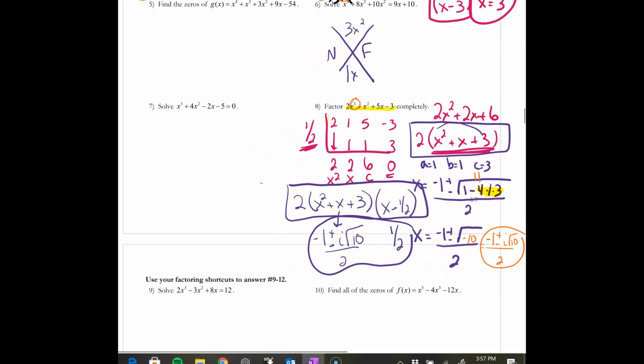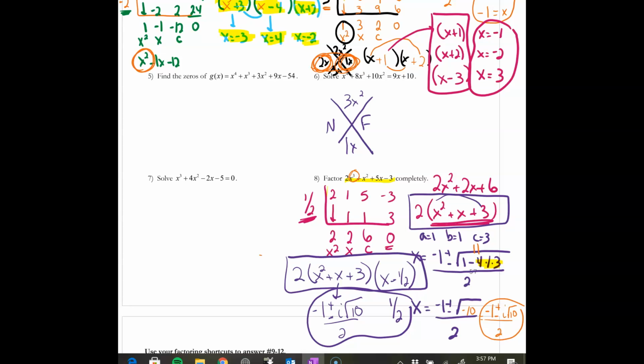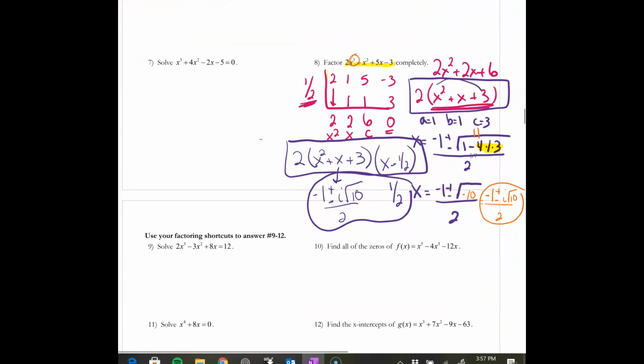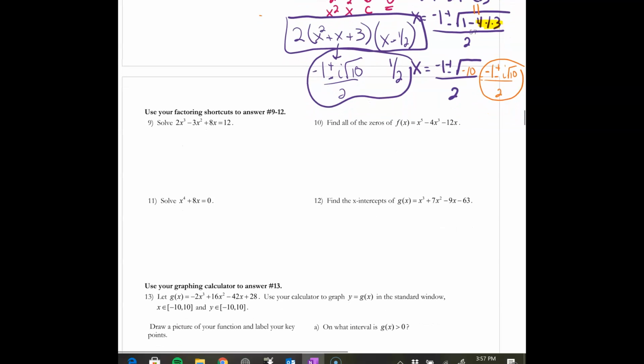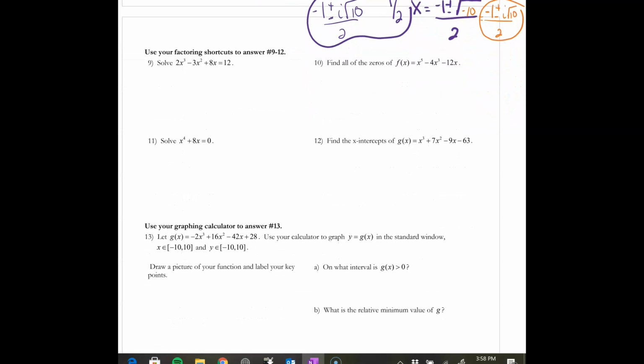All right, I'm going to leave this first page, the rest of it up to you. Number 6, again, that hasn't been done. I was just using that space. So I want you to try those 5, 6, and 7 on your own. You're more than welcome to look at the printed out answer key, but yeah. All right, as far as this page goes, I think I'm just going to make that a second video.